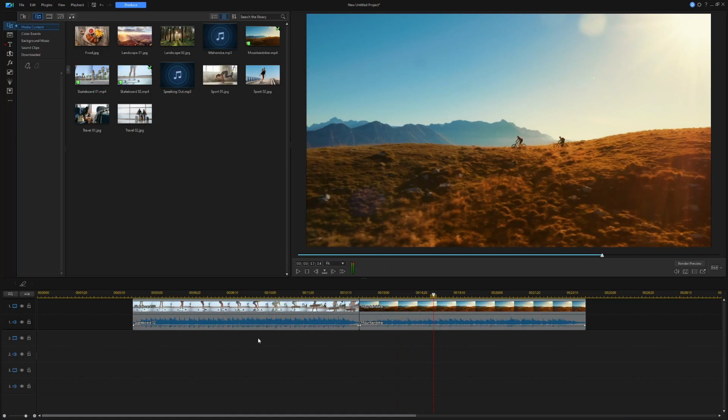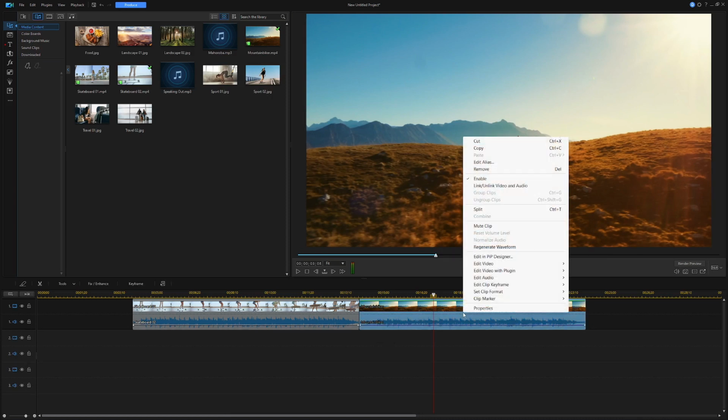We're going to make the music background from the skateboard scene transition into the different but similar music background of the mountain biker scene. First, we're going to separate the audio from the video on each clip.